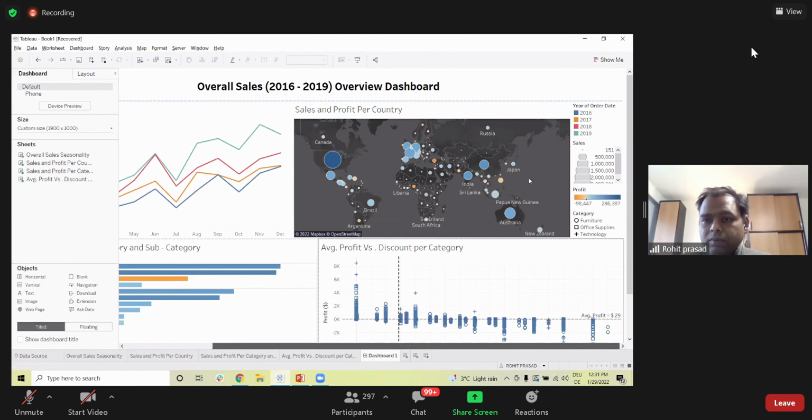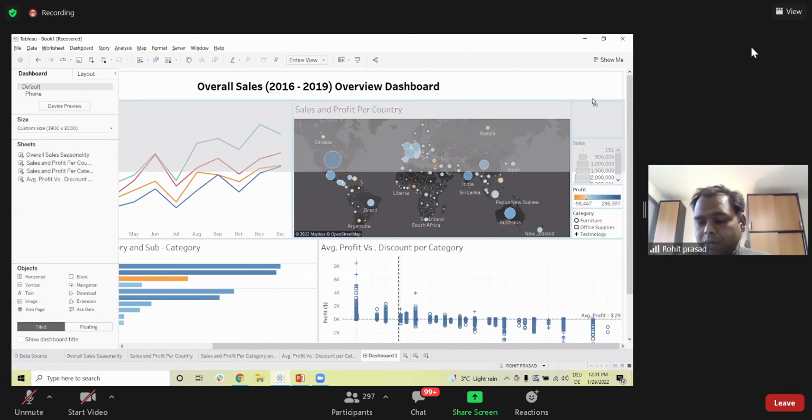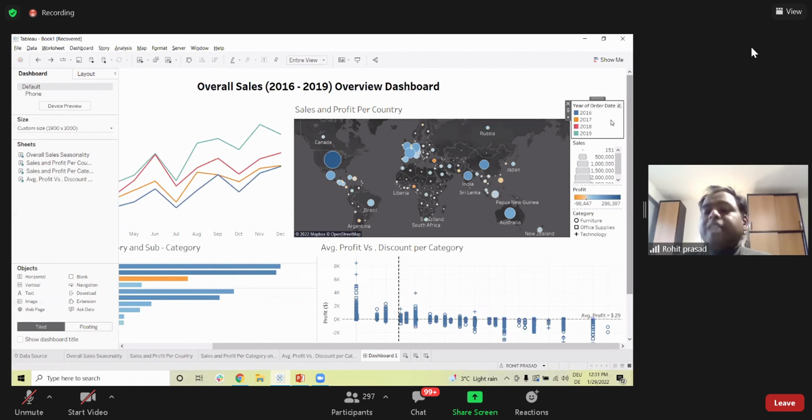Now, I can see the years legend, which I cannot move because it's static over here, but I want to make it floating. When I put my cursor over here, I can see a drop down.